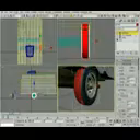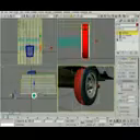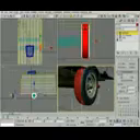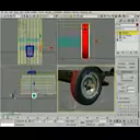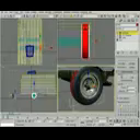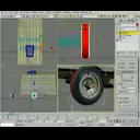And what I'm going to do is come down here, and I'm going to assign this to a material ID of 2. So what that means is I'm going to assign what's called a multi-material. And a multi-material is just that. It is one material with multiples, and it uses this thing called a material ID to distinguish between them. Okay, so this will be clear when I open the material editor. I have my tire material, and I'm going to click on this standard button. This is going to allow me to switch types. So I hit standard, and then I'm going to switch it to a multi-sub-object type. Hit OK.